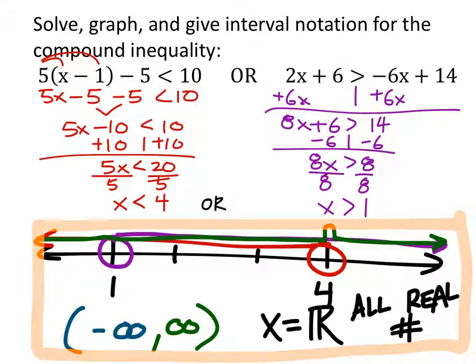Again, we're not focusing on this "or" statement right here anymore, because x is all real numbers now. Meaning it wouldn't matter what value of x, like if we went back to the two original inequalities, it wouldn't matter what value of x I put in here or in here. One of them will always be true no matter what x value or number I put in for x.